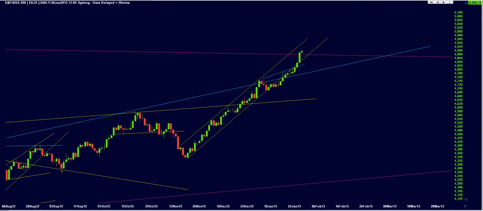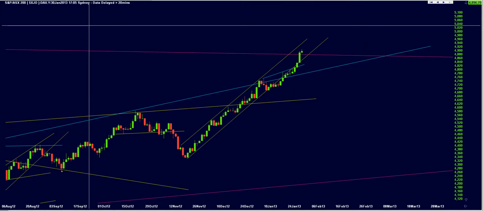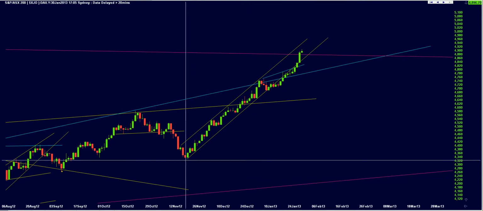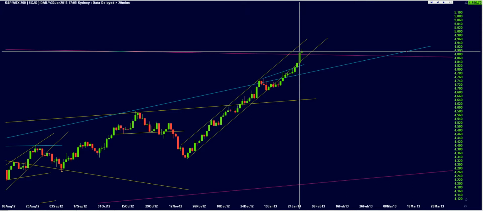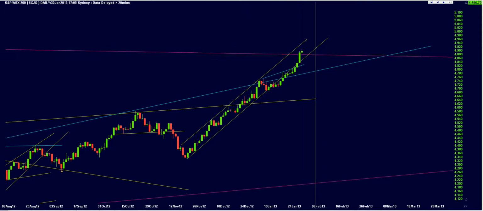Okay, looking at the asx200 here, we've been observing this market now ever since the 16th of November, where we've bottomed from this little head and shoulders top pattern that we had. Now we'll watch the asx200 come up between this channel, create an inverted head and shoulders pattern in no man's land, and then we've been able to meet that minimum expected target, and now we're hovering above this purple line.